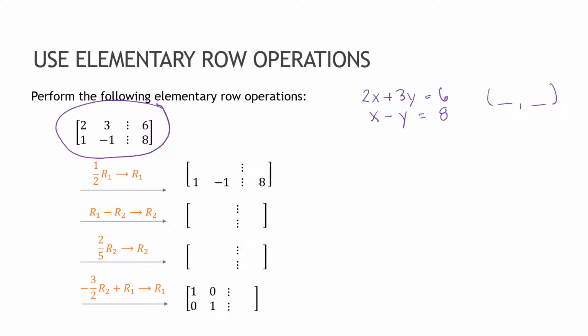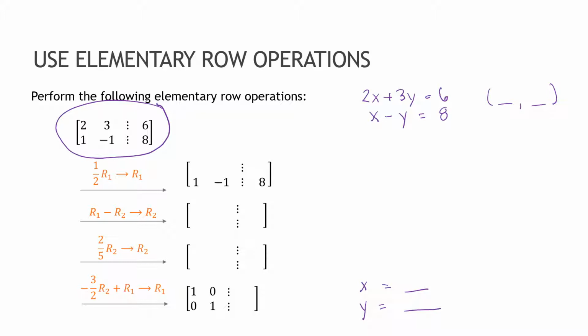Well, this week we're going to use different ways using matrices, but specifically for augmented matrices, I want you to look at where I'm trying to end up here. And where I'm trying to end up is at 1, 0, and then there's going to be some number here, and 0, 1, and there's going to be some number here. So why do I want to end up there? Because the first line would be 1x plus 0y equals whatever number I come up with, and the next line would be 0x plus 1y equals whatever I come up with.